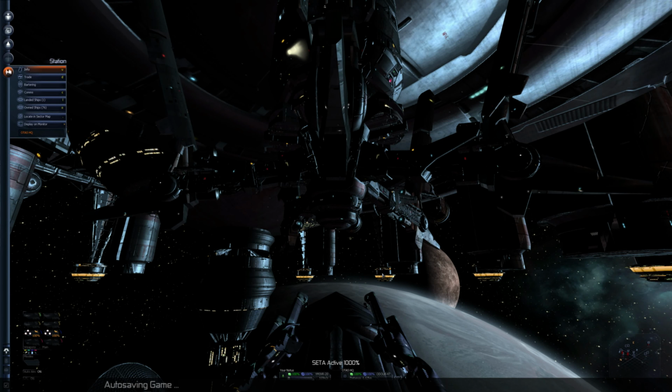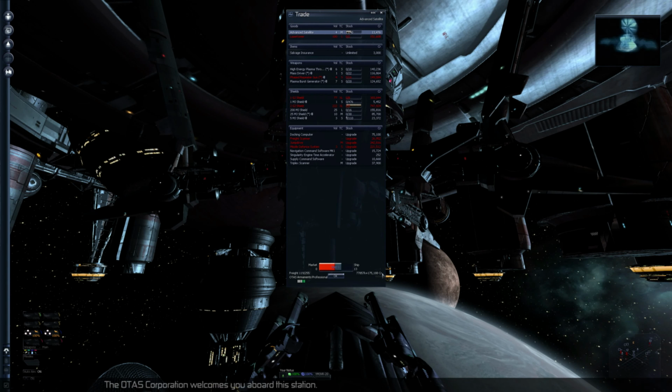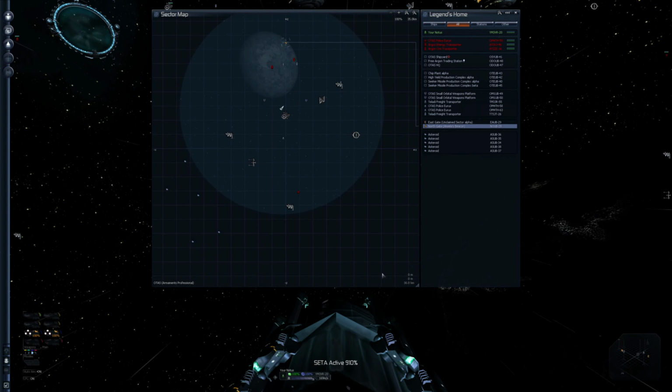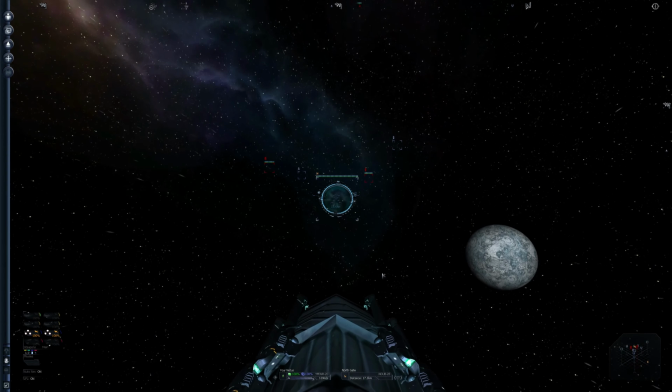All that music is just from the Archon transporter that was in close proximity. The OTAS Corporation welcomes you aboard. Add connection to local trading. So that'll be nice. So now I just need to Aquila's beacon. Scarper.